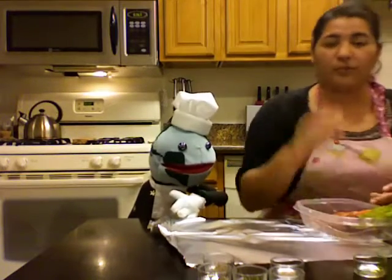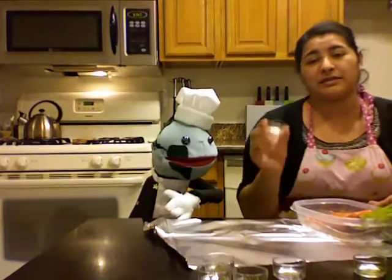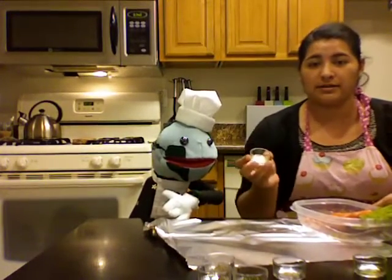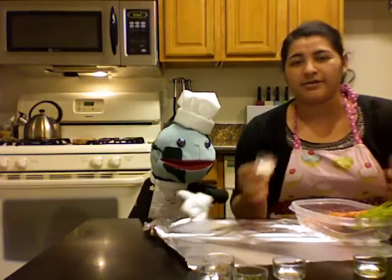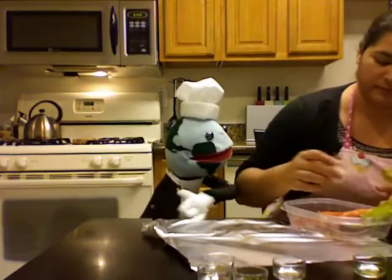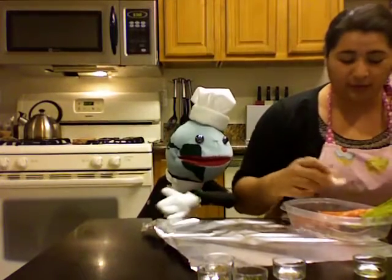Alright, so now with that, we are going to add 1/8 of a teaspoon of garlic salt. You can put more if you want, but because it's only one bundle of baby carrots, I didn't want to make it too salty. Hey, isn't that dangerous? What is? Too much salt. It can be.